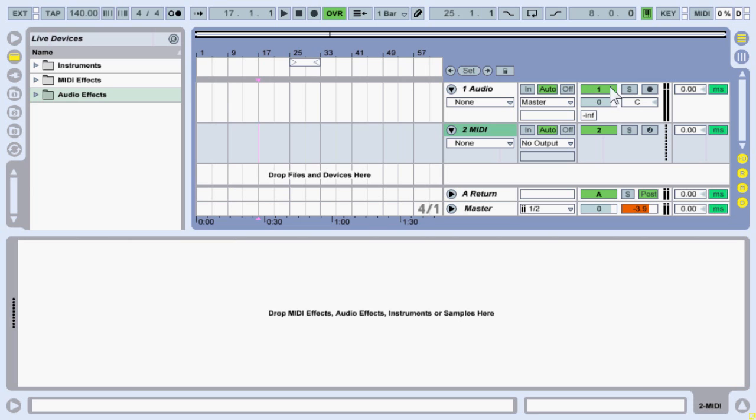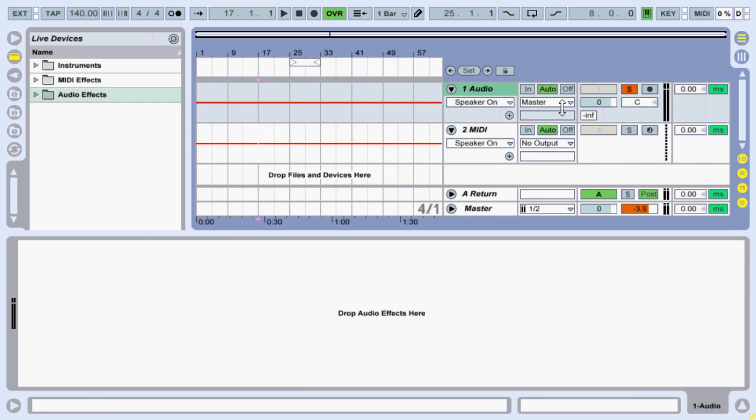So the button that's got a light on it, a number on it, is to represent if the channel is on or off, like if there's going to be audio coming out of it. So if you turn that off, there's going to be no audio coming out of these channels. If you solo it, it just means soloed. There's only going to be audio coming out of that. If you press Control and click solo, you can solo two channels at the same time, so you can isolate them, which is quite a cool little feature.